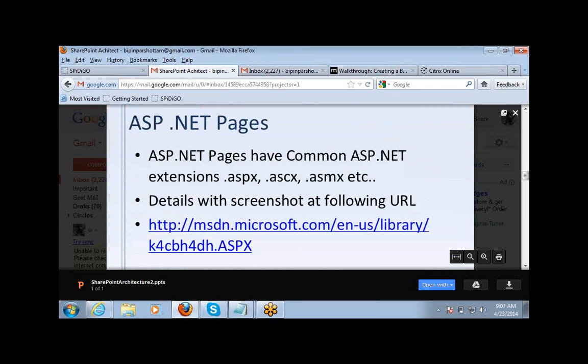Bipin, sorry to interrupt. I didn't understand the server admin and the central admin. What is the difference between a central admin and a server admin? I understand about the farm administration. So you are talking about the link you have shared with me? It's not only in this link, am I right?